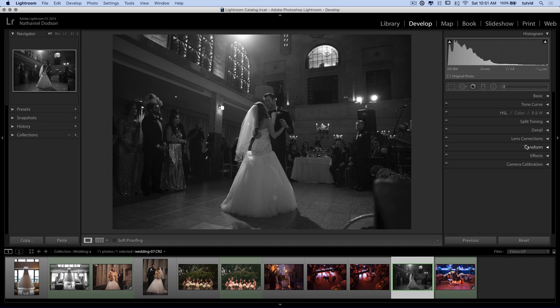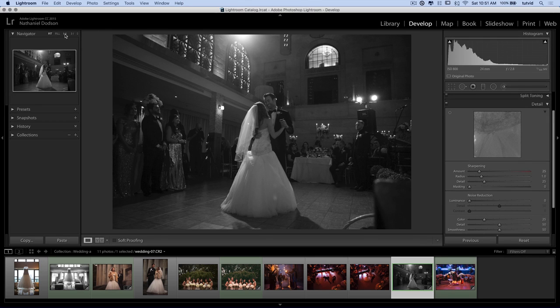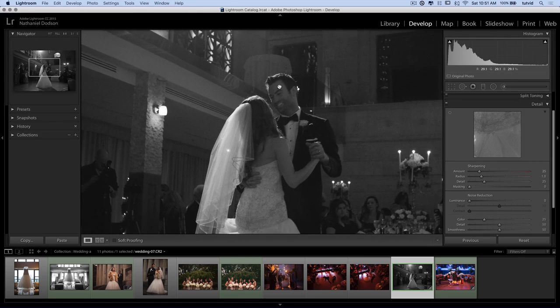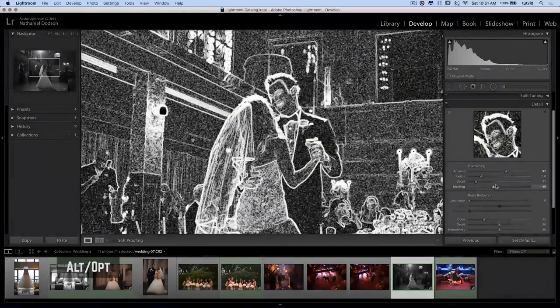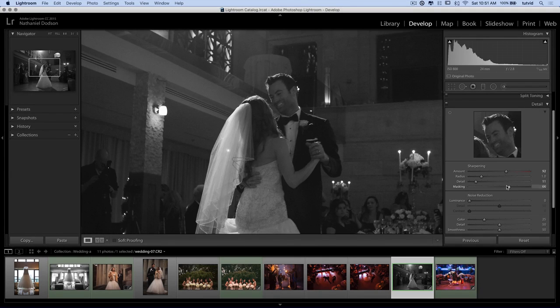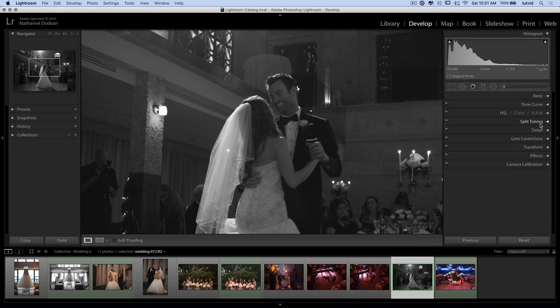Once I see what I'm working with, I'll go over to detail. I'm going to hit the 1:1 up here. It's going to zoom me into 100%. And I'm going to hit I. Let's see. This was shot at ISO 800 as well. I'm going to grab my little target here and throw it over his face. Let's boost the sharpening. I'm going to reduce detail a little bit, and I'm going to hold down Alt-Option. Let's check out where the masking is, and mask it, because details are a little bit harder to pick out in the dark. So we're going to be pretty selective with our sharpening, and we'll give a little bit of noise reduction, not too much. We'll really quickly lose detail in a dark shot like this, applying too much noise reduction. Let's close the detail tab.